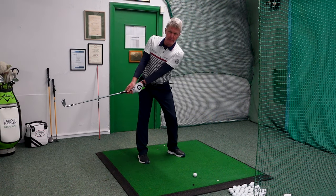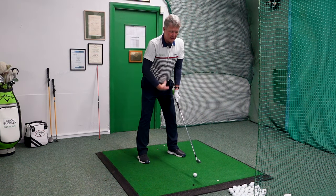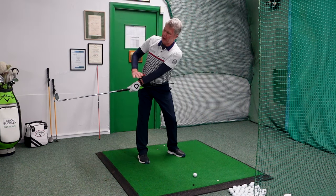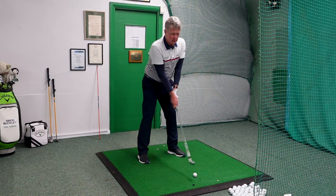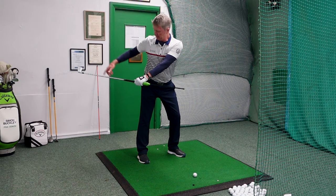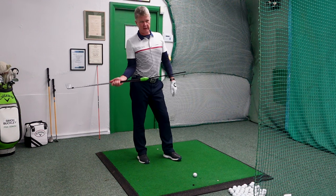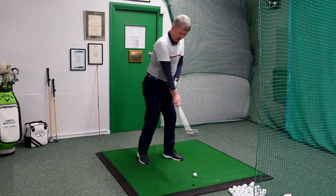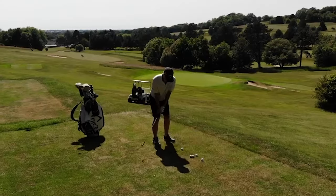So it stays on the hip, and to do that you have to rotate your core and your hips and keep your hands quiet and passive. Rather than doing that incorrectly — as you can see here — not only is the club behind me but the black rod is pointing way to the right of target, and then I have to recover that in my downswing. Have a go and see what you think.